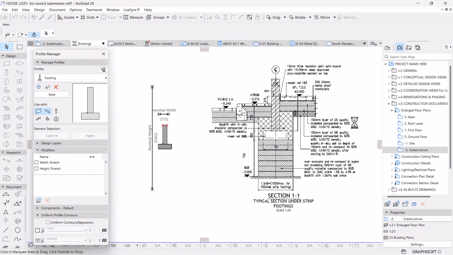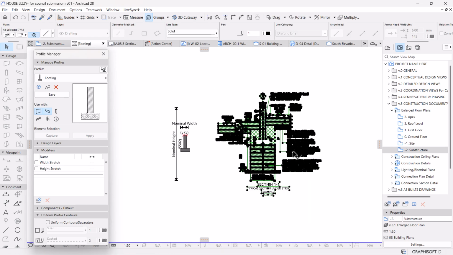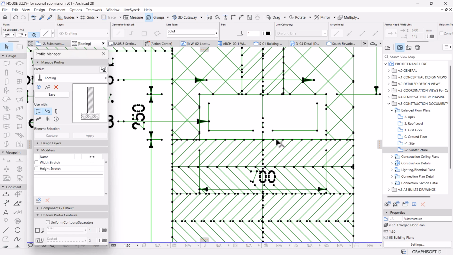Okay, from here I need to rescale this as well. Okay, let's select the elements. Then I'm going to zoom in here.